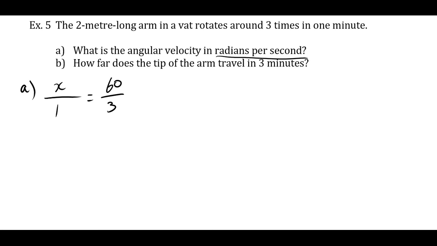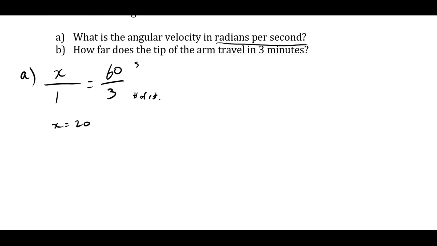And if I say that little sentence in my head, thinking about the units on top and the units on bottom, so this is seconds on top, and this is number of rotations on the bottom, then I can get the unit rotation for this. So you end up just dividing 60 by 3, and that makes sense. If it goes around 3 times in 1 minute, then it takes 20 seconds to go around 1 time. That makes sense, but proportion will always get that for us. And so it's taking 20 seconds to go around the circle once.